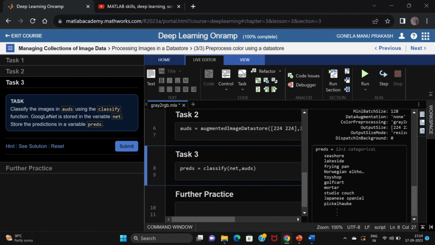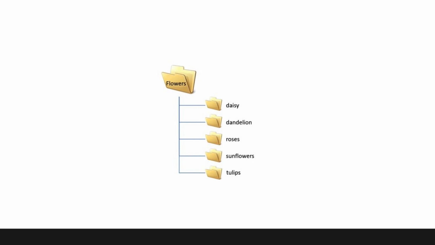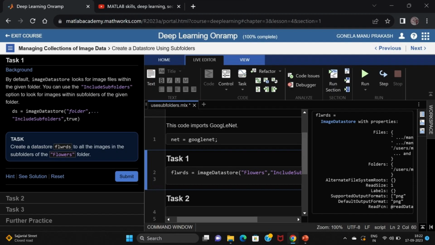By default, imageDatastore looks for image files within the given folder. You can use the IncludeSubfolders option to look for images within the subfolders of the given folder: ds equals imageDatastore of folder, 'IncludeSubfolders', true.